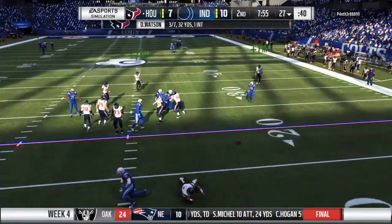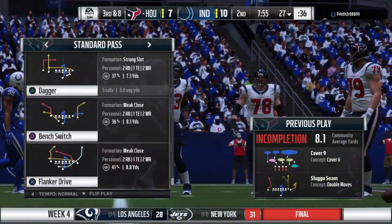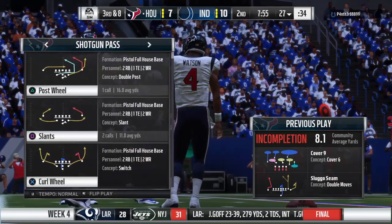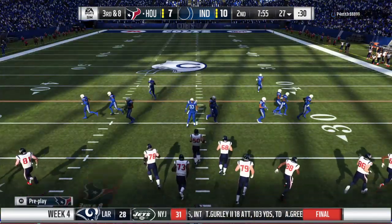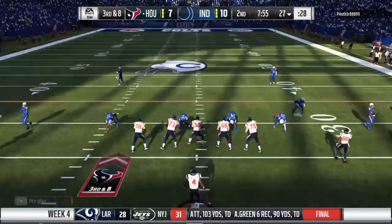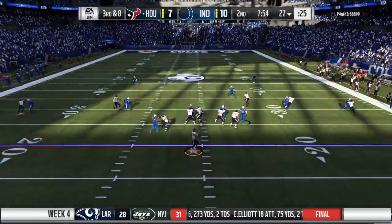And he'll be hit as he releases it, and that'll fall incomplete. The good signal callers will never go back in the huddle and play the blame game because they need those guys to protect him. But on that last one, his offensive line, they lost their leverage very quickly, and that's why they were able to get to him and hit him as he tried to throw the football and force an incompletion.